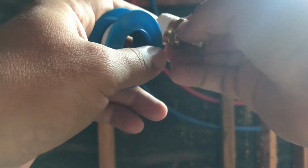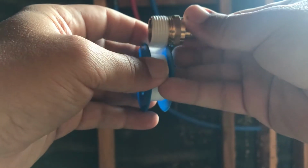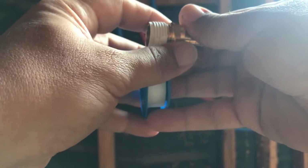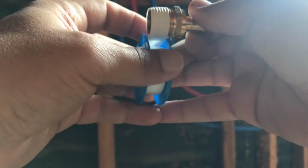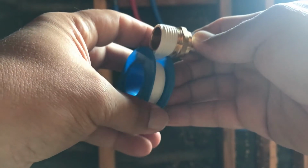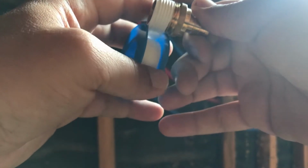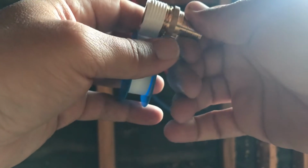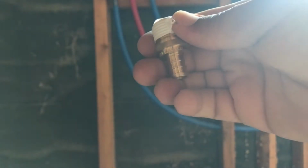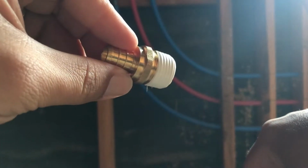Now you have to kind of hold it with your finger. I don't know if you can see this, but... Alright, there we go. I don't know if you can see it, but that's the first layer. Now the second layer is going to hold it in place. You just wind it over. And I only do it 2 or 3 times around. So it's 2, 3. Okay. And then you just pull it off and close it up.